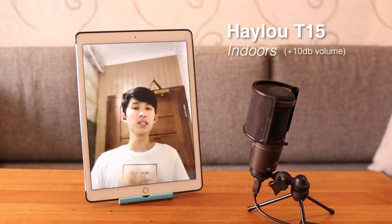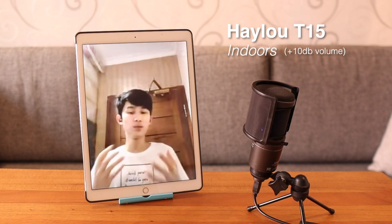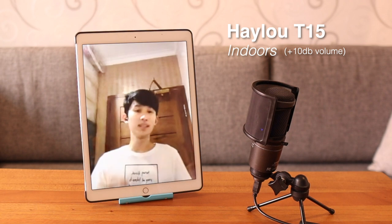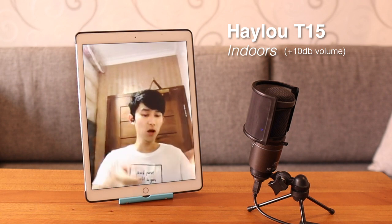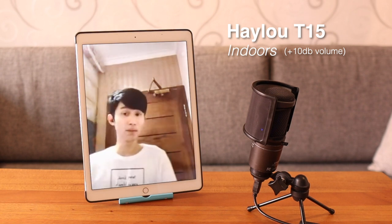Okay, so what you're hearing is from the Haylou T15. What do you think of the sound quality? Did the sound change from the Awei to the Haylou? So this is it, the indoor call test of the Awei versus the Haylou, because I feel like they are very similar. We're gonna go outside and check out how it sounds.